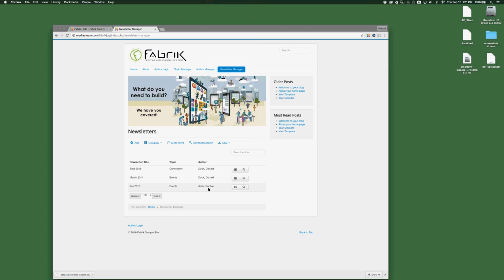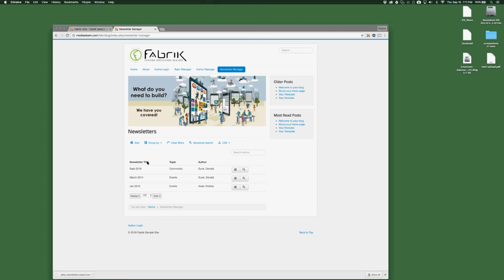Some of them we've even done where the list view would just be icons, pictures of the people. So like your author view could just be the author faces instead of a list view. So you can do all kinds of cool things with the views. You can make them look like whatever.